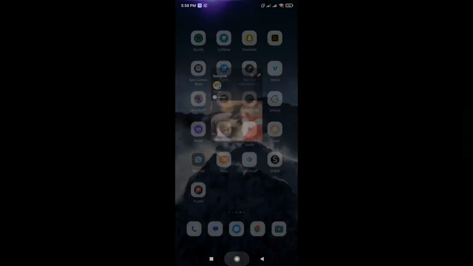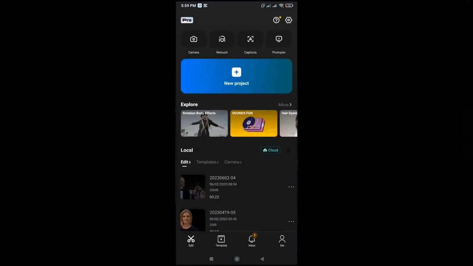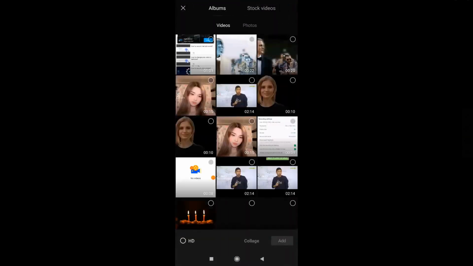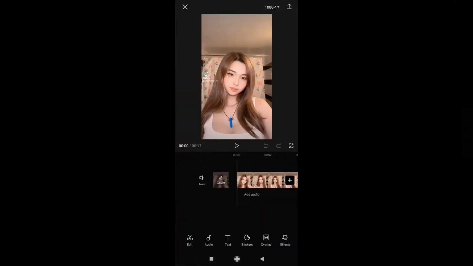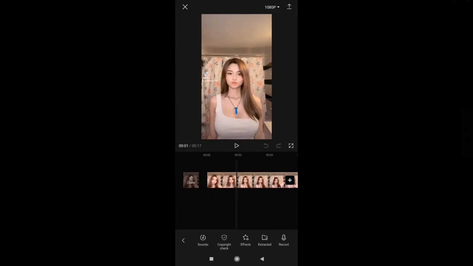The other way that we could do this is you can use the CapCut application to start editing the video or the music that you want to add. So for example, just create a new project here, select any music here. So for example, I want to add this one, and here you could just add a new music here, the audio here, and you could just choose and add a new music, or you could record one here.